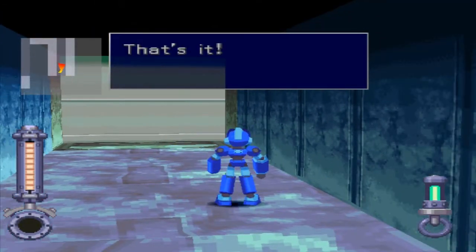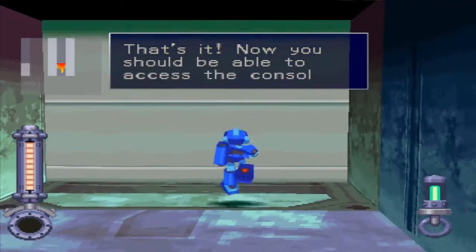And found the last key. That's it. Now you should be able to access the console.